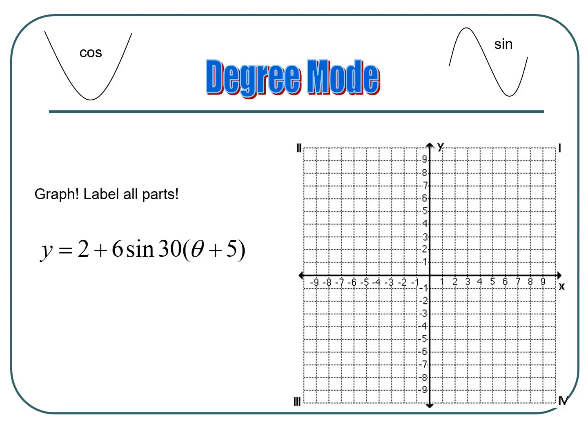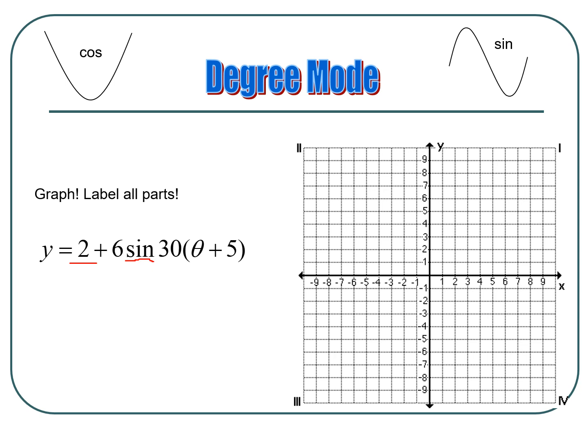All right, let's do an example. Let's graph this sine graph. There's a few things you should refer to on this page. At the very top, I have a general equation of a cosine graph, and on the top right is the general equation of a sine graph. In this case, our graph is going to look like the one on the top right, the sine graph, because we are dealing with sine.